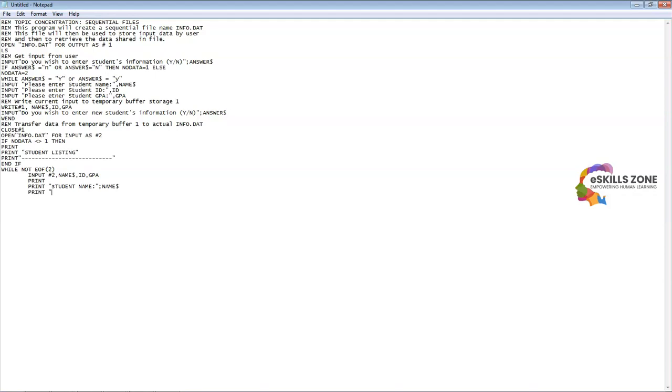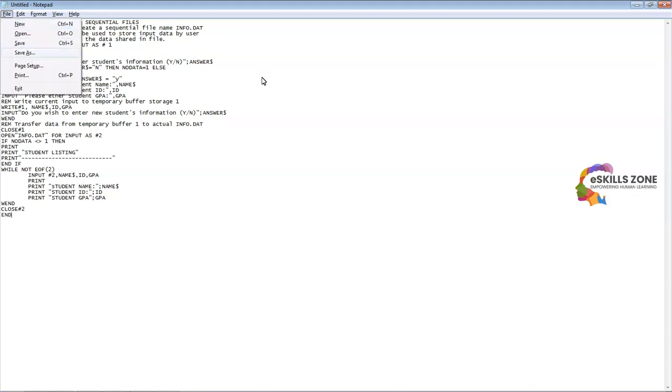Print "Student ID:"; ID. Print "Student GPA:"; GPA. WEND is used for closing the while loop. Close #2, buffer number, for closing the file. END.